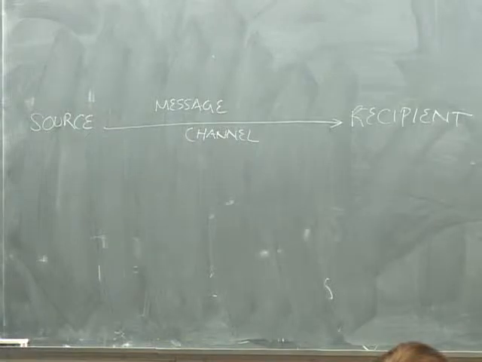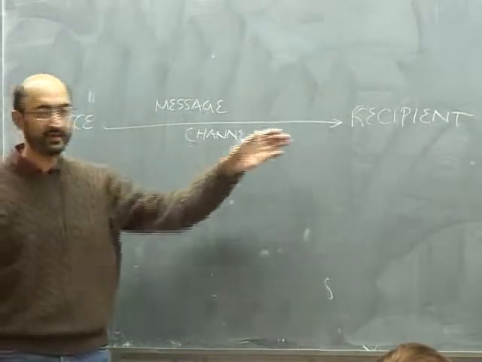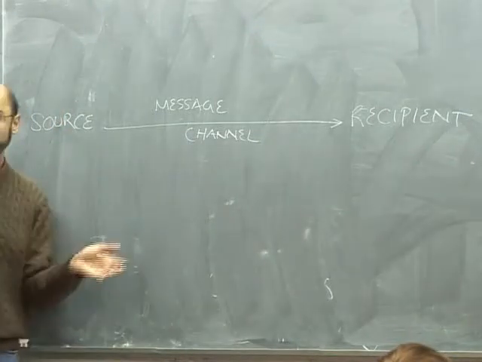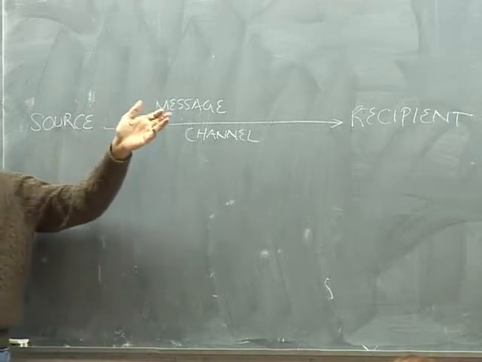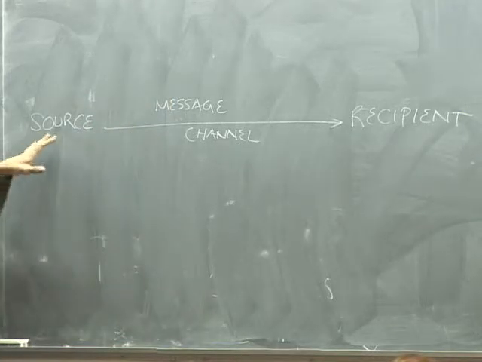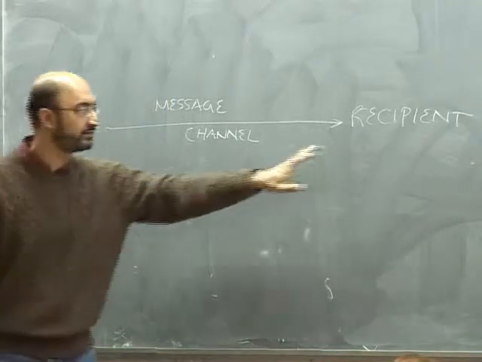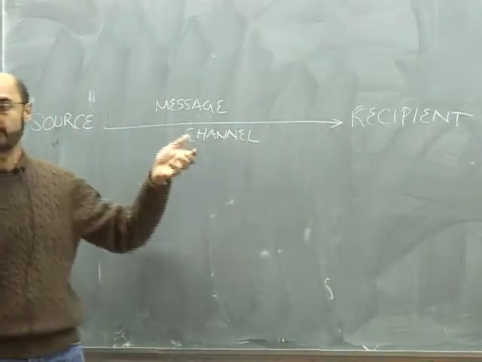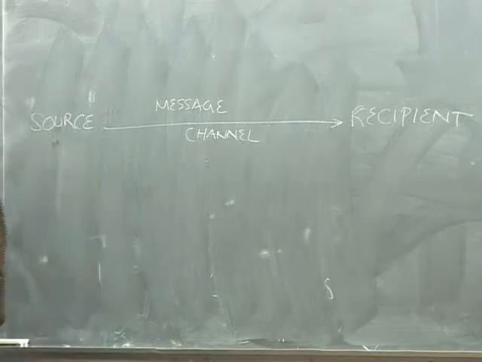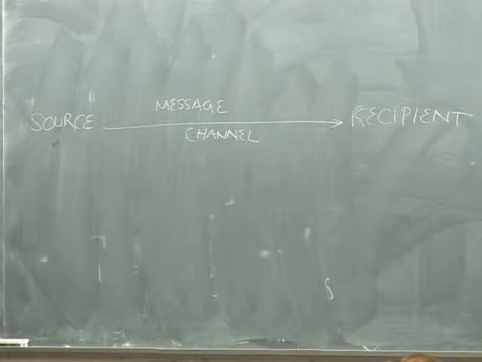There's got to be some source. So if you think of a billboard, the source is the billboard, you're walking past it. The channel is, I guess, the billboard itself, or the air between you and the billboard, and the message is what's written on it, right? If you listen to radio, the source is the radio transmitter, you're the radio receiver, and the channel is the RF radio frequency medium, and the message, whatever is being sent, and so on. So we can always take any communication and break it up into these four pieces.